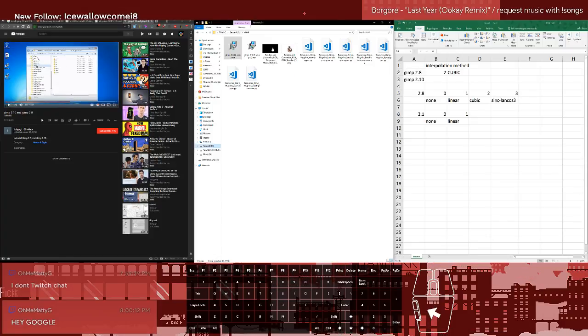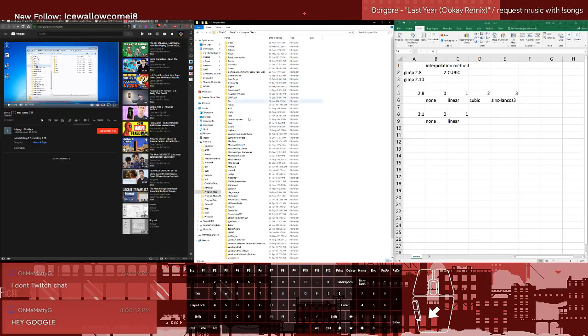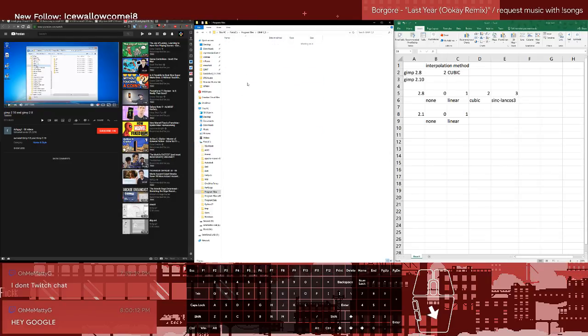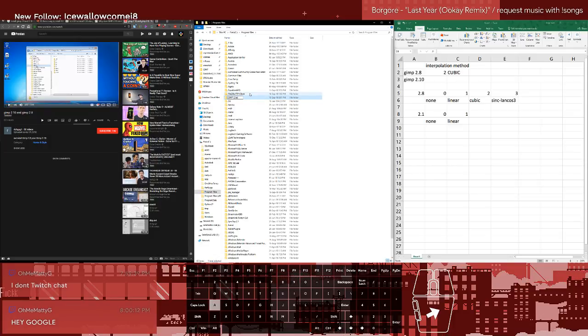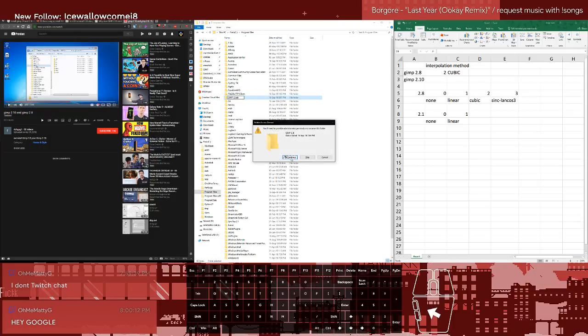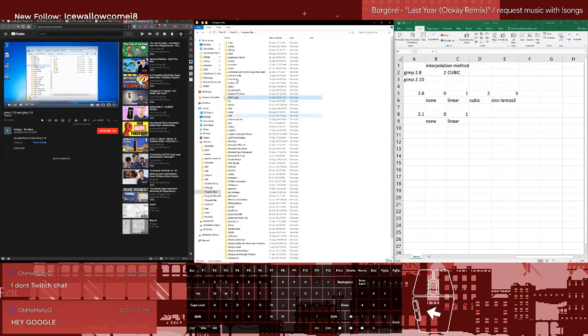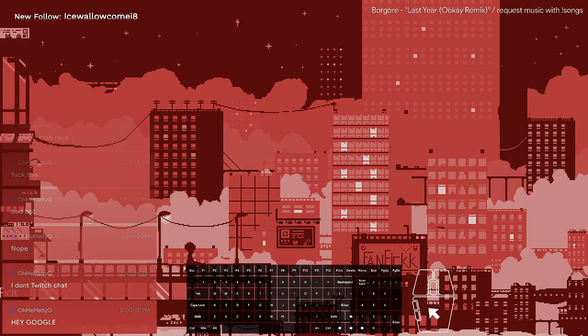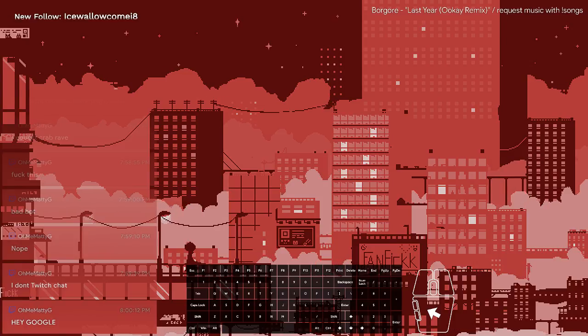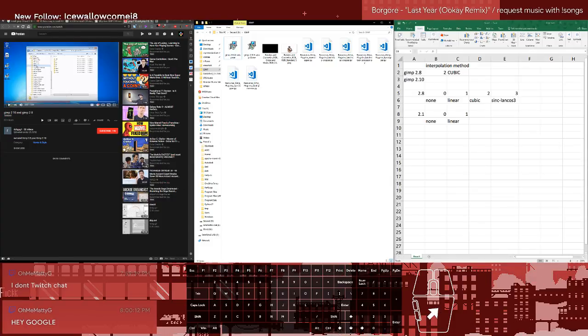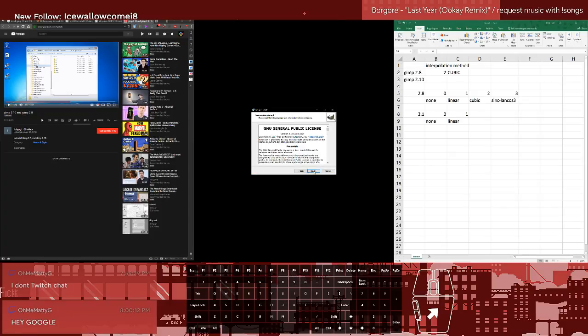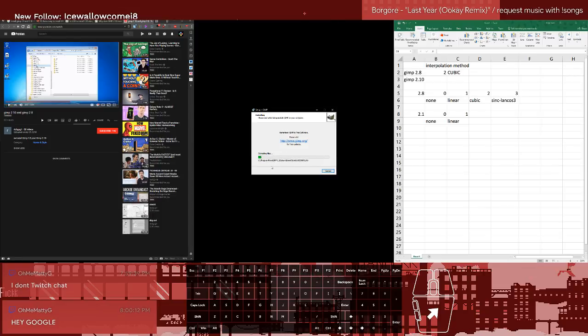Oh, I see. Alright, so here's what's gonna happen. I'm gonna go here. We're gonna go into C, into program files, and GIMP here. And name this GIMP 2 back. Continue. Sure. GIMP install 2.8. Yes. Okay. Customize. Next. Next. Next. Install. Okay, it's installing in GIMP 2.8. Okay, makes sense.